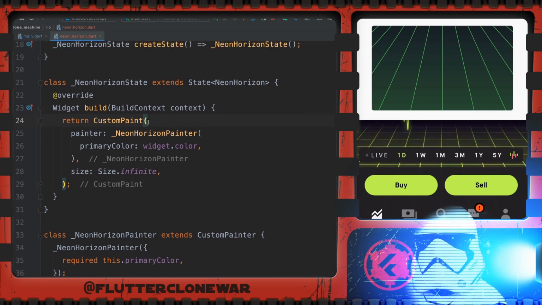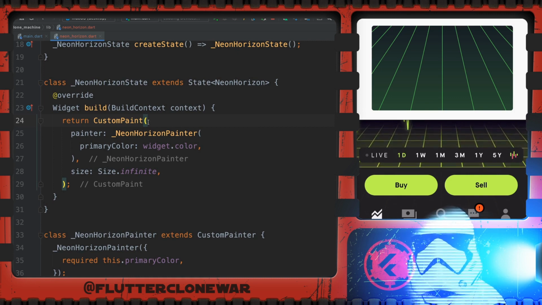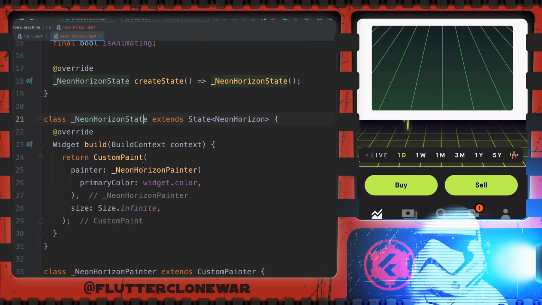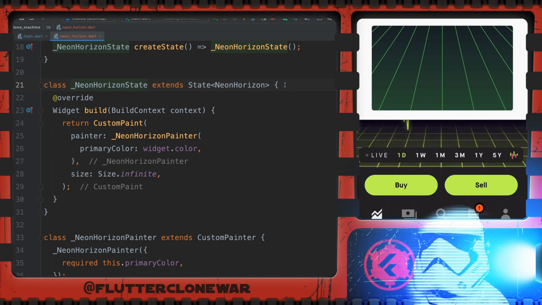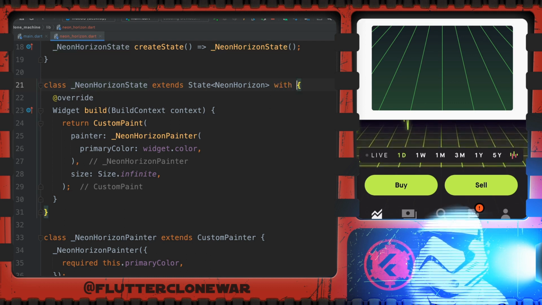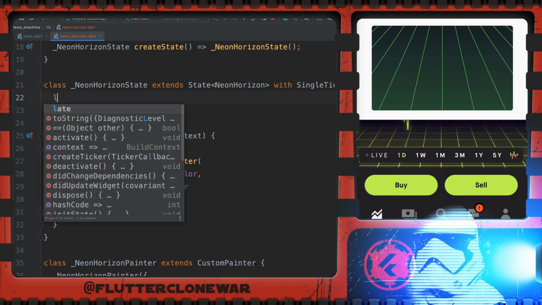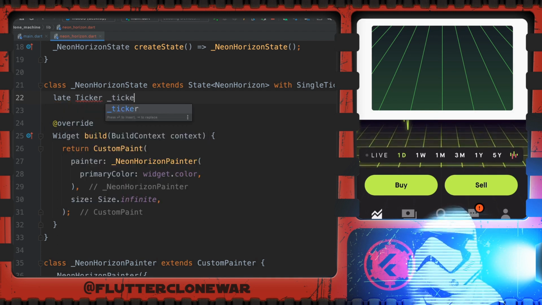Now, how do we deal with animation? Unless you're using implicit animations or widget animations, the answer to this question is always the same, which is our state object should implement a ticker provider mixin, and we should create a ticker, and that ticker will be the animation. So we will say with, in this case, SingleTickerProviderStateMixin, we only need one. And then we're going to have a late-defined ticker.